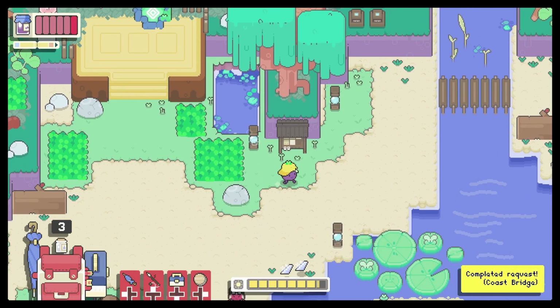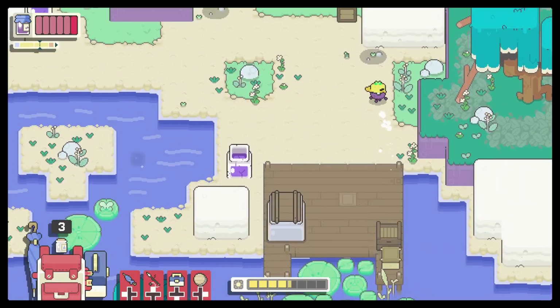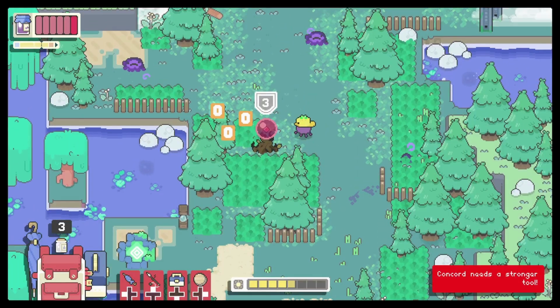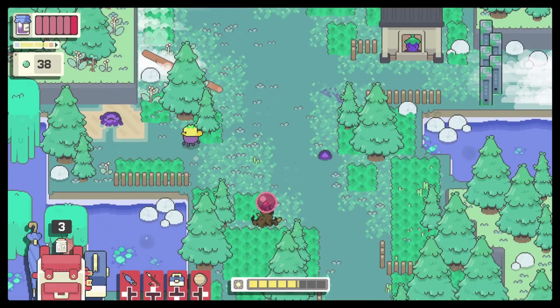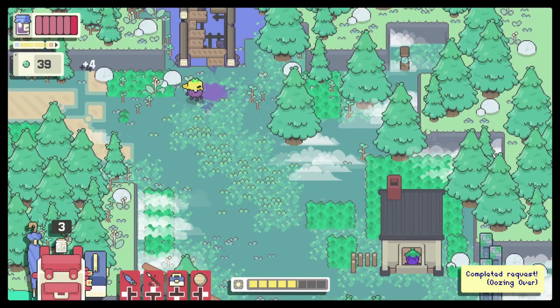Boom. Clearly how you fix that. I knew it all along. Yes, another glass lens. Perfect. Those ones don't drop any. Oh, here. Okay, so can't destroy you. Let's see, there's a guy. There we go, there's that request done. Lovely.